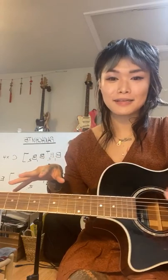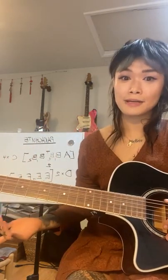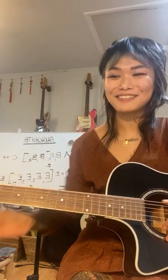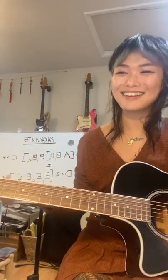And I will say, some people find it hard to play and sing at the same time. I find that learning my guitar parts and committing to muscle memory is the best way to be able to sing while you play, because then you don't have to think about your hand. Your hand's just muscle memory at that point. And then you're just thinking about intonation, phrasing, pitch, just the vocals. I find it more difficult to sing than I do to play guitar, so I'm always wanting to focus on the vocal part of it.